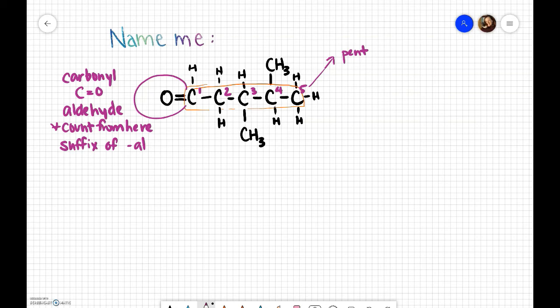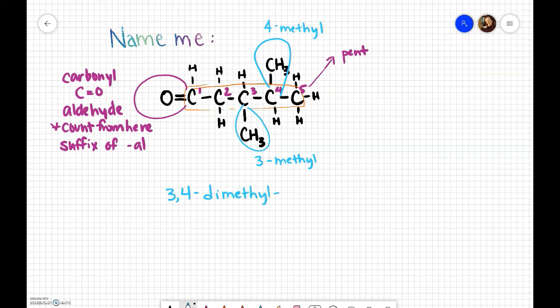I don't have anything else special on the actual chain, no double or triple bonds, but I do have a few things coming off of the main chain. Right here, I have a methyl group on carbon number 4, and right here, I have a methyl group on carbon number 3. And being the lazy organic chemist that I am, I want to combine those two when I write the final name. So rather than having a 3-methyl, 4-methyl, what I'll do is call it 3,4-dimethyl, di meaning the 2. And then I have my main chain with the aldehyde on it, which is pentanal.